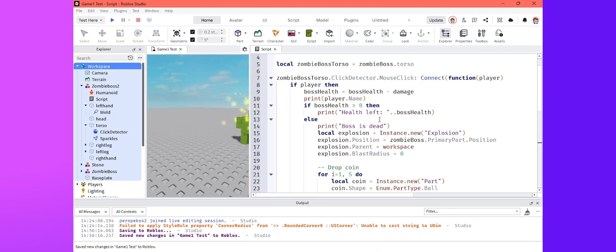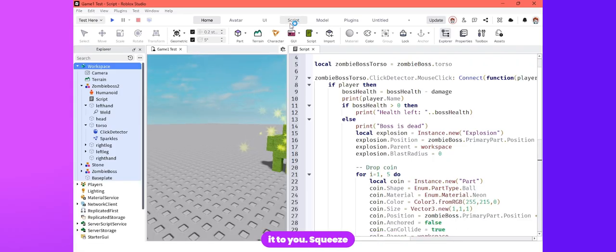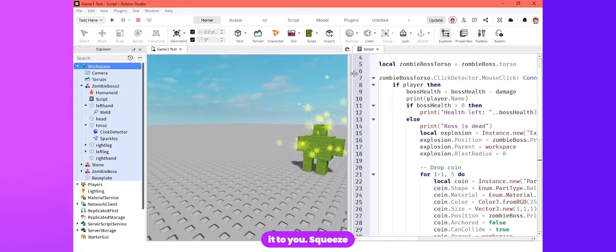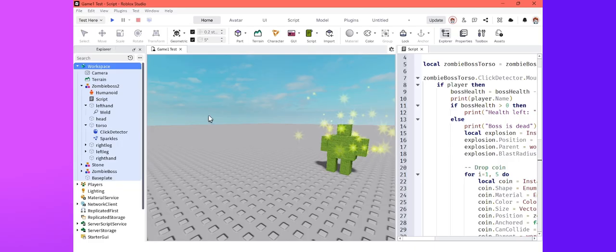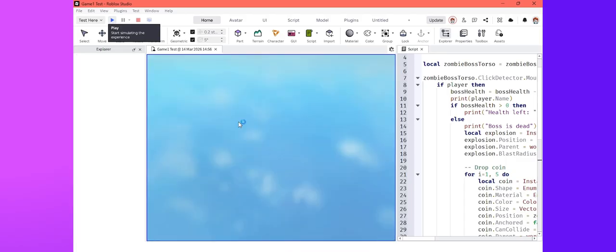All right. If any errors are there, we will see them in our output section. I will show you how to get the output section. I will just squeeze it. What I'm going to do is play the simulation.